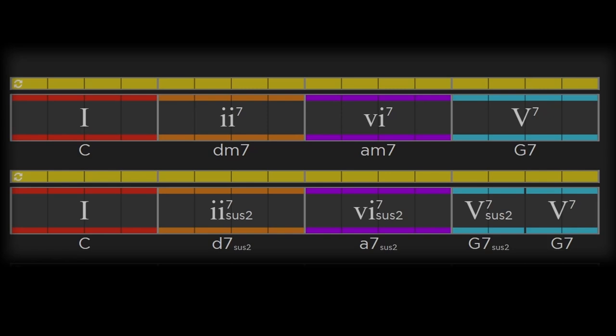In this next example, I'll play a progression twice. It will utilise the 2 and 6 minor 7th chords before finishing on the 5 dominant 7th chord. In the second repeat, all of these chords will be played as 7sus2 chords before ending on the standard dominant 7th. Listen to the difference this brings, providing an open, emotive sound and allowing the progression to drift along.